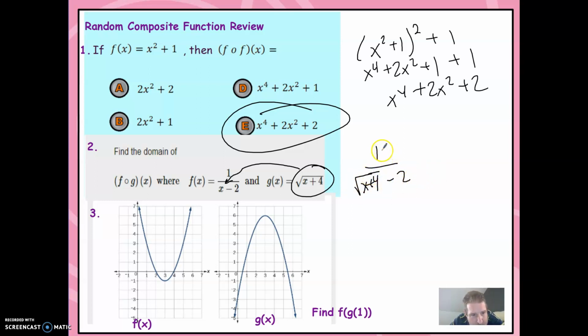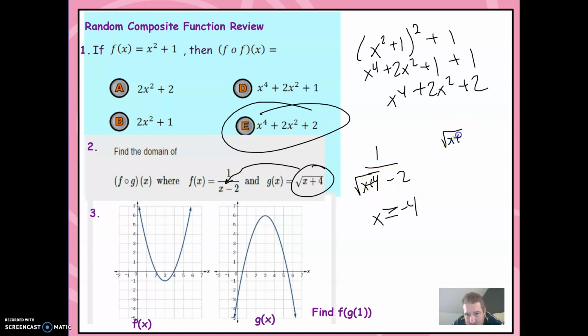Okay. Find the domain. Keep in mind it's a square root function, which means x can't be anything. It's plus 4. It's always the opposite. So x has to be greater than or equal to negative 4. So that we do know. And there is a hole here. So we need to say that this cannot be 0.